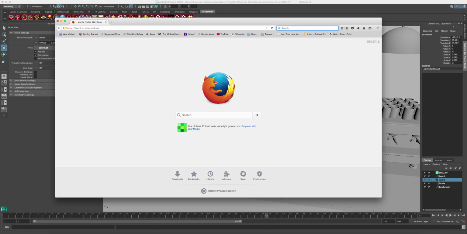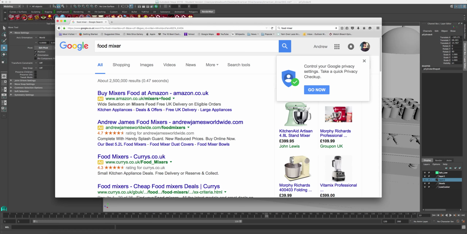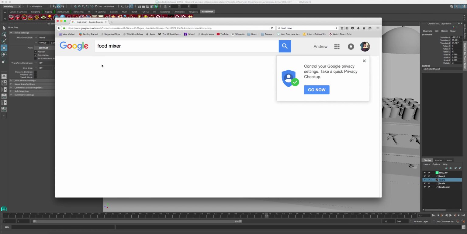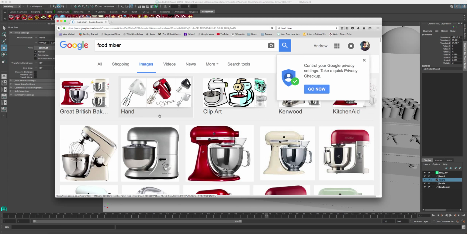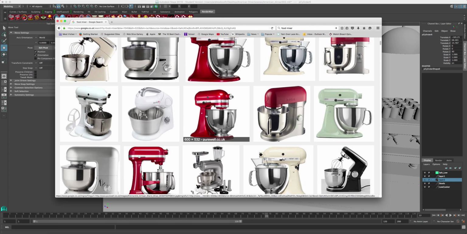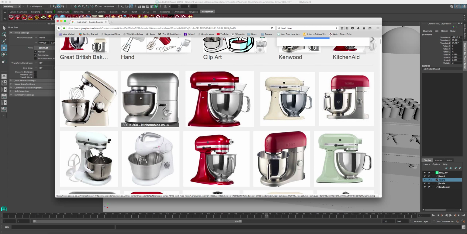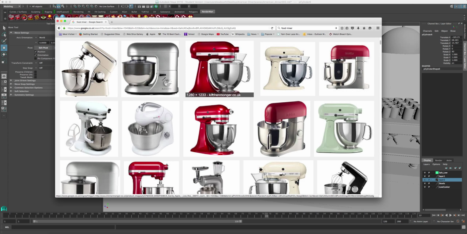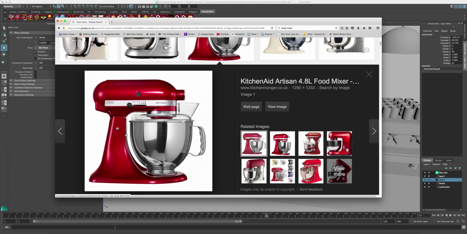References are key, especially when you're dealing with modeling. How can you build an object if you don't actually know what it looks like? You have to know what it looks like. That's why it's key to get different references and different ideas of the way it looks. So as I said last time, we'll be working off of this one.